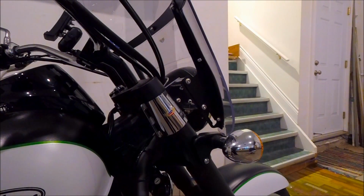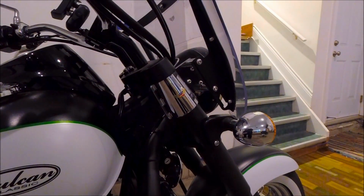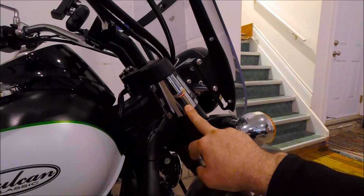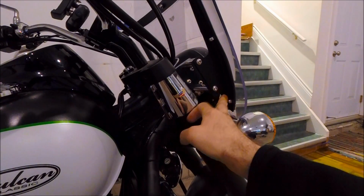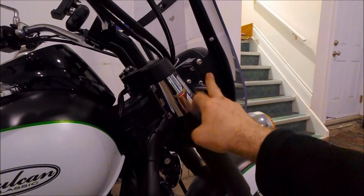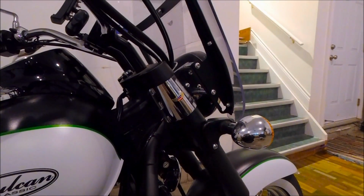To install this windshield, I had to buy a heavy-duty white framing kit, and as you can see, it is designed to put it on this kind of fork from Kawasaki, and it is adjustable like the windshield itself. You can move it up and down. In this particular case, I have it all the way up.